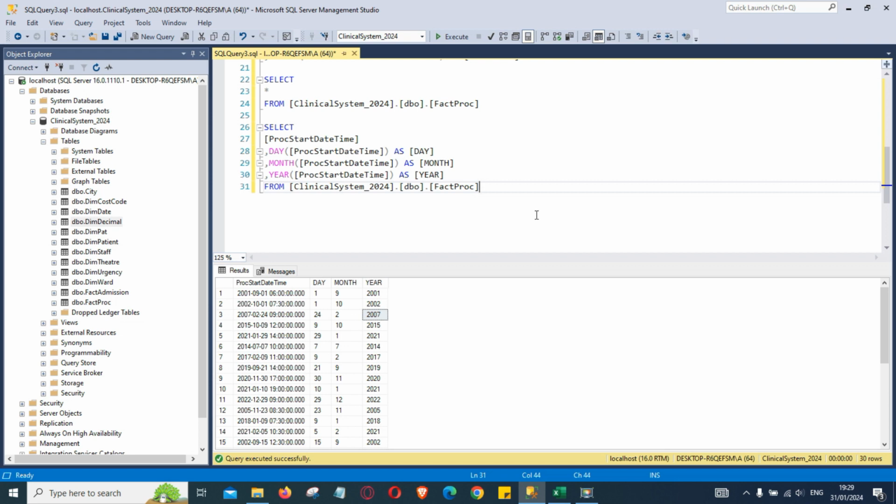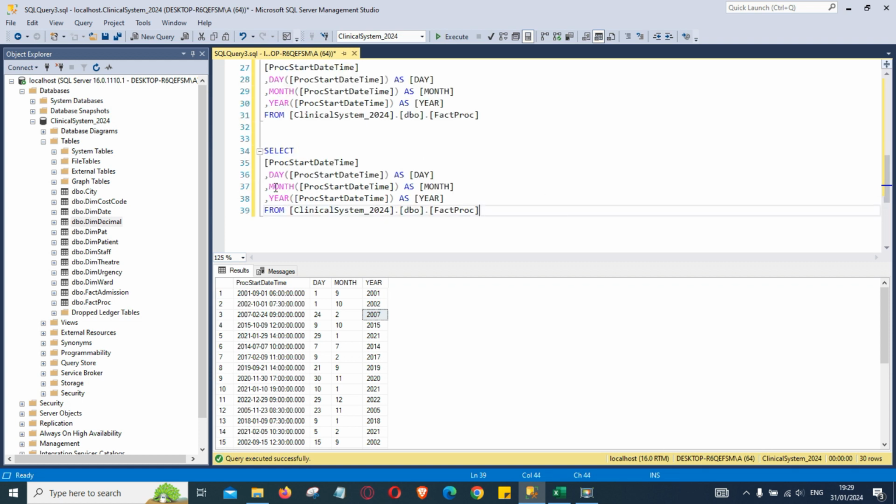Similarly, if you want an output of month, year and day of the month as a string data type, then copy it and paste it here. Now the function we are going to use is called the DATENAME function, and inside we are going to put weekday, comma, right, and there'll be a day.